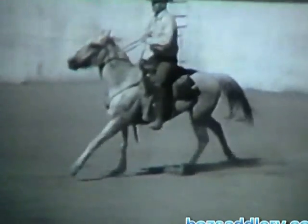Disunites right here. Catches the lead, then drops to a trot. Takes the left lead out. And then disunites again.